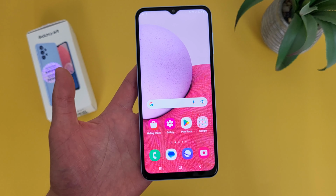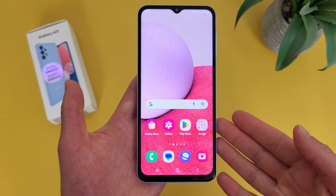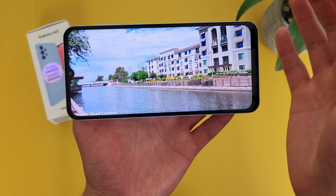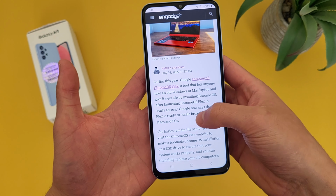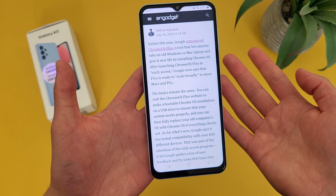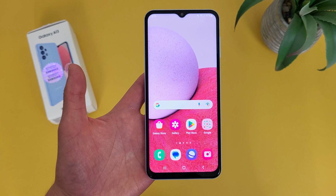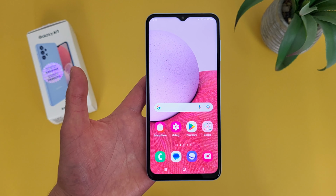Aside from the image quality, at 6.6 inches, the display is a little bit larger than average, not really by much, but it definitely is a good size. And with a 20:9 aspect ratio, we are getting a decently tall and narrow form factor, so if you're doing something in landscape mode, like watching a video, things are going to look nice. You're going to get a more immersive experience. And if you're doing something like reading or browsing the web, with a form factor like this, you can fit a good amount of content on the screen without having to scroll too much. So overall, if you're looking for an entry-level phone that has a really nice display, you're definitely not going to go wrong with the Samsung Galaxy A13.